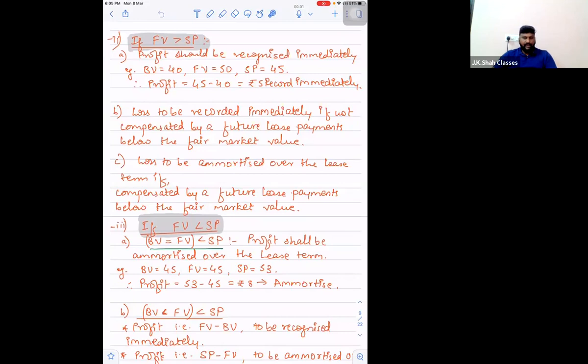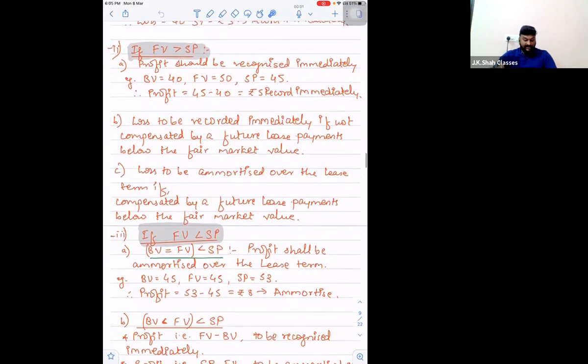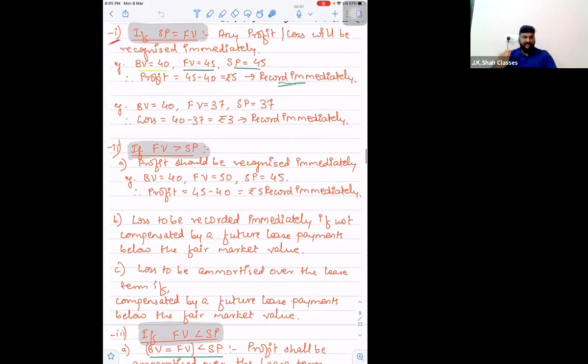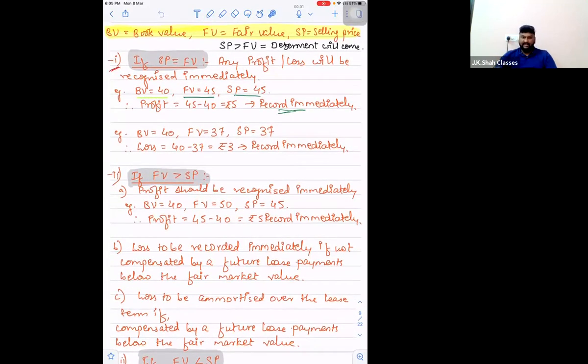Correct? Anybody with any problem till here? Because we have completed first and second situation, and we have also completed finance lease. So 3 points I have covered. Anybody with any sort of queries for the first 3 points, please ask immediately. Then I will go ahead. Anshul Bapna not able to raise hand. Yes, unmute.